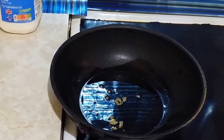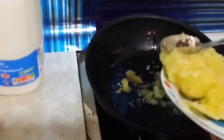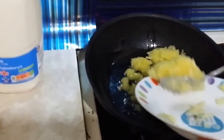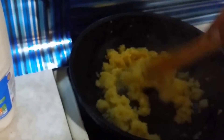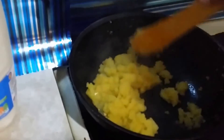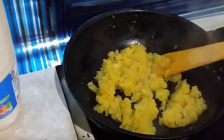After that we are going to add the grated papaya. Now I'm adding the grated papaya and we need to fry this till the color changes to a light brown. It's almost around five minutes and I'm frying the grated papaya and cardamom on high heat. You can see the color has slightly changed to light brown and it has also become slightly thick.